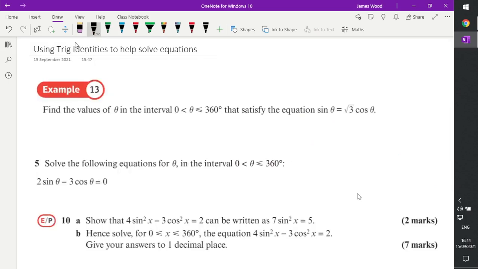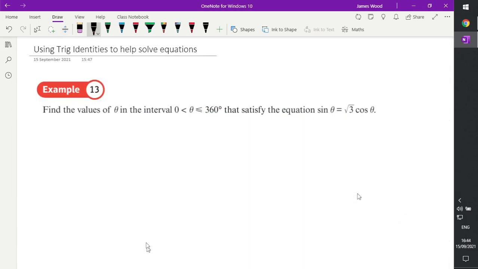Okay, let's have a look at a couple. So this equation is different to the last ones we did because we've now got sine and cos involved. Let's just start by writing the original equation. I can't solve this straight away because how do I know whether to do inverse sine or inverse cos? So I need to do a little bit of rearranging first. So I'm going to divide both sides by cos theta.